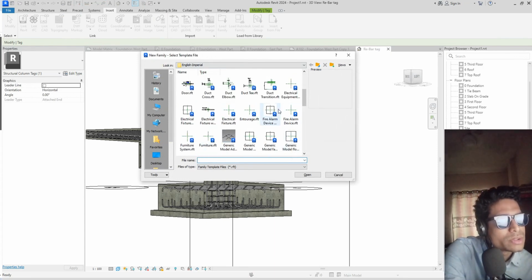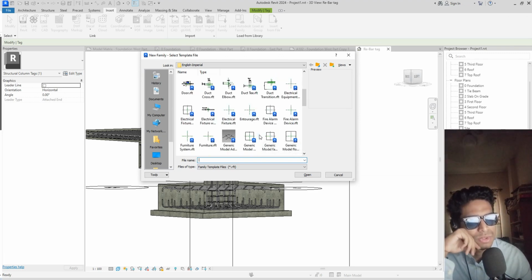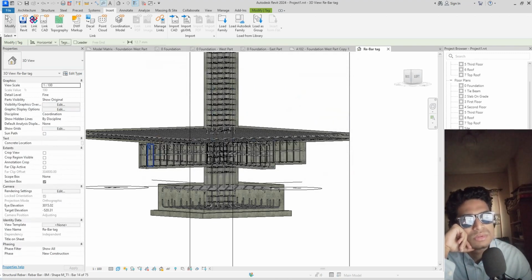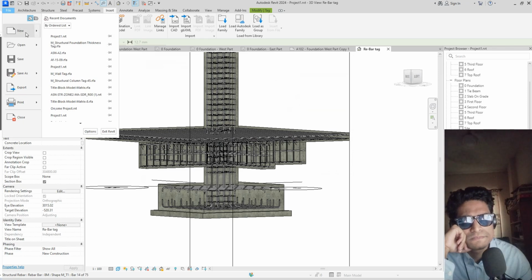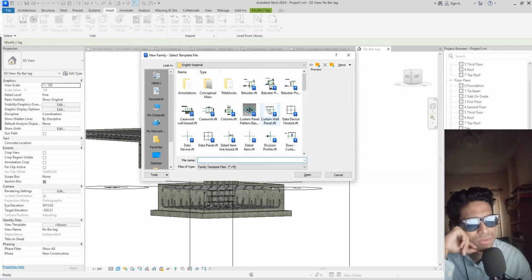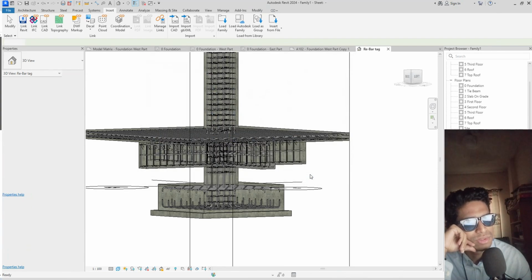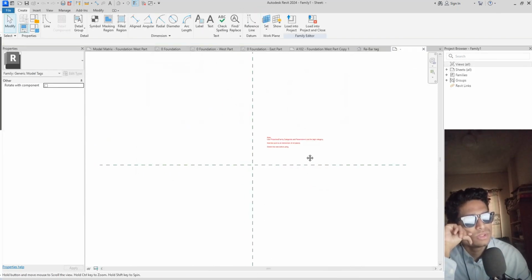And the template, which template am I supposed to choose now? Family for annotations, generic tag. Yeah, let's try this one.